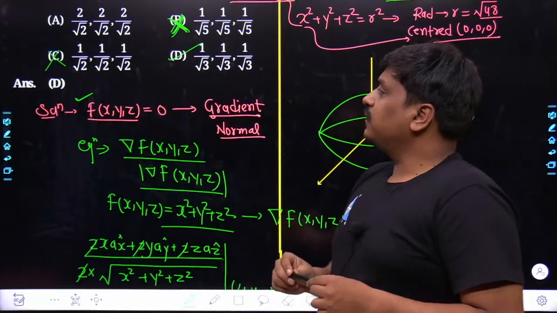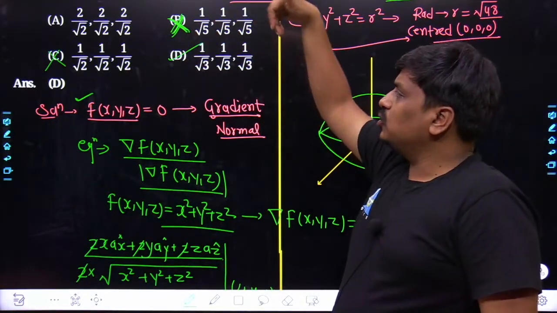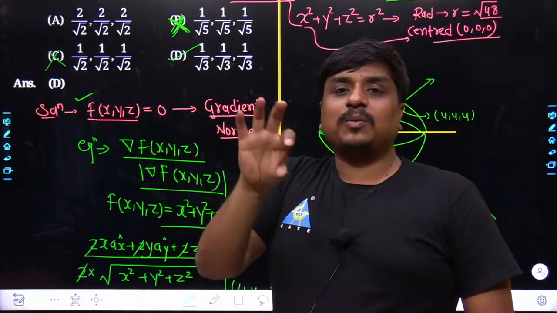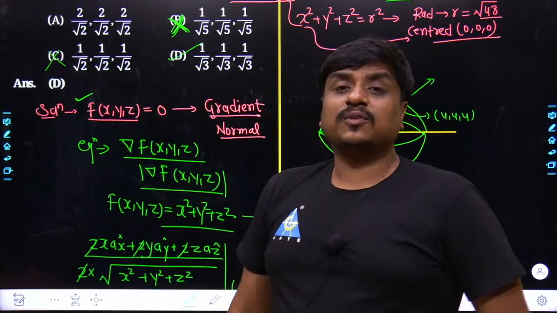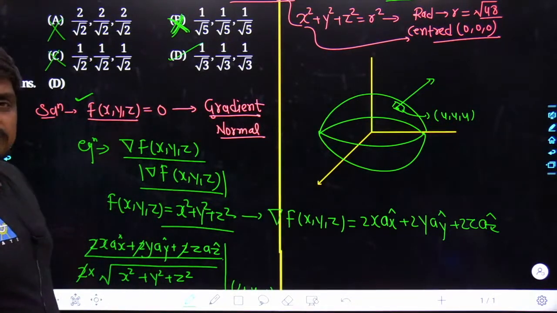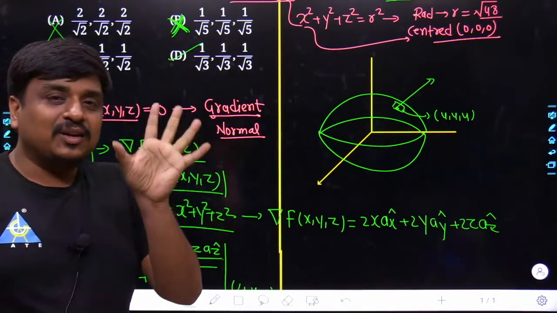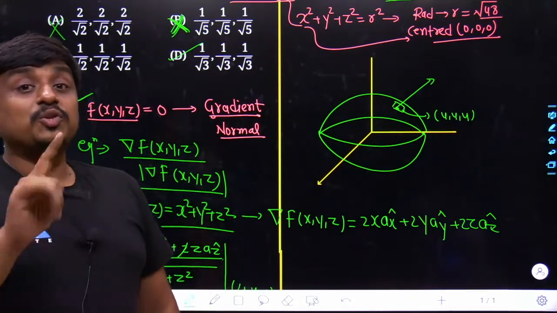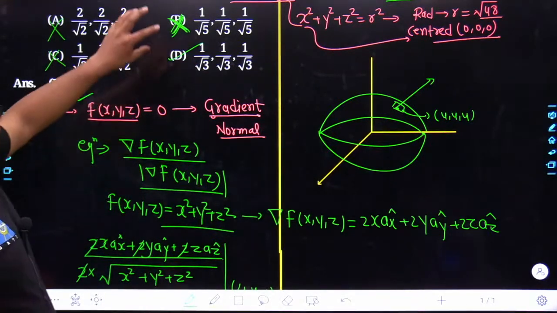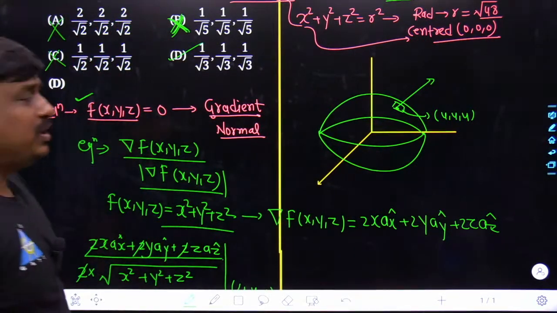And similarly, taking the reference of option A, 2√2 could have been written as √2. Again, the second component is also √2, and the third component is also √2. Once you take its magnitude, it has to be the square root of (√2)² plus (√2)² plus (√2)². The result we get is simply √6. So I would say, at least in this problem, they wanted you to calculate the unit normal. The word is unit. What does that mean? It means the result has to come in the form of a unit vector. Obviously B is not a unit vector, C is not a unit vector, A is not a unit vector. Even just by watching the options, A, B, C could have been ruled out.